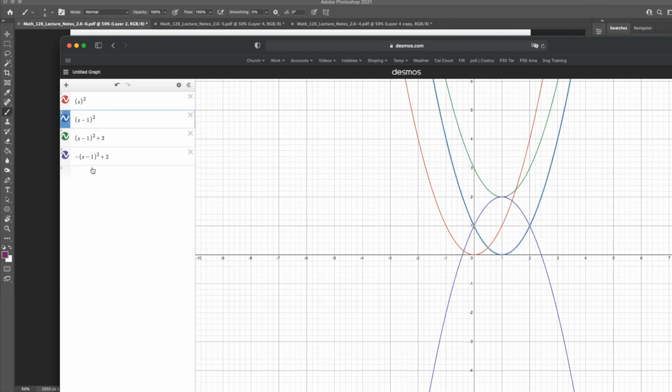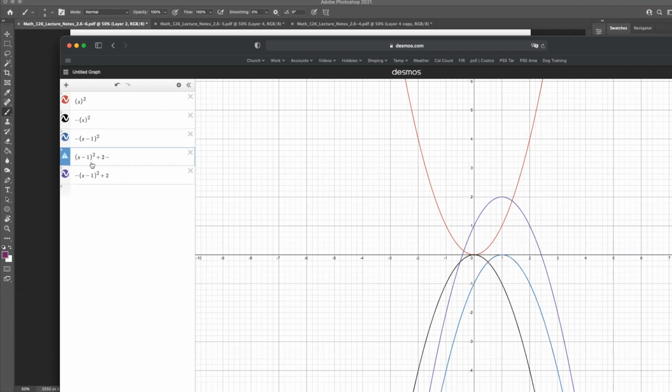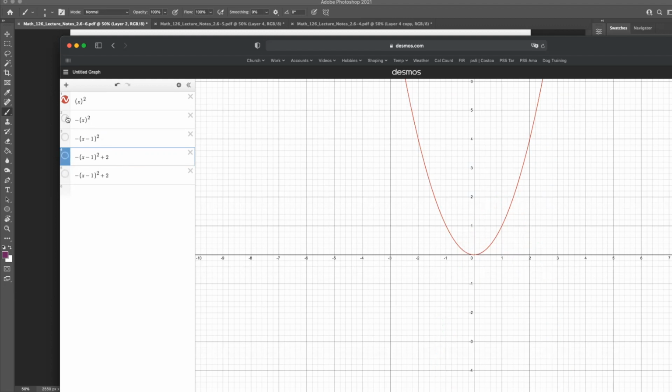But I guess a better way of doing this is, I guess it'd be better to negate it first, flip it upside down, and then move it around. So you either can move it and then flip it from its center point. Let's go ahead and get rid of that. So let me show you. I guess I should always tell you to do this: flip it from the x-axis. So do the flip first. And then after you flipped it, move it to the right and then move it up. And that will give you your new one, okay?